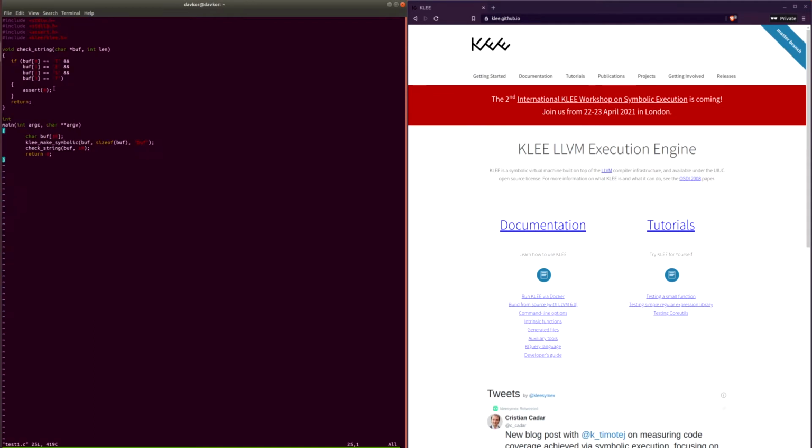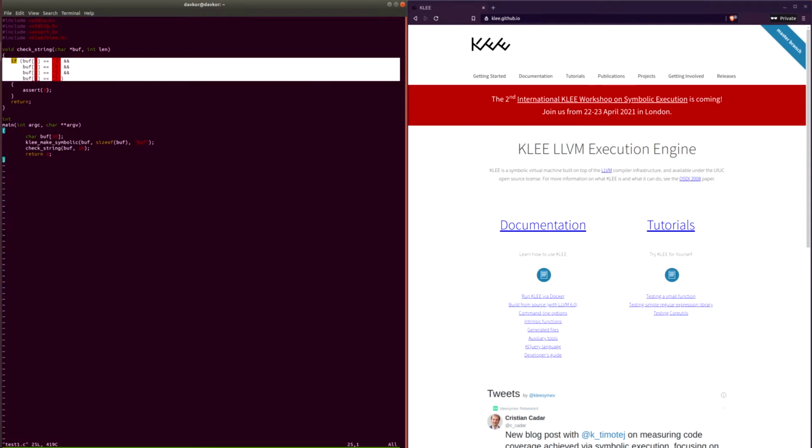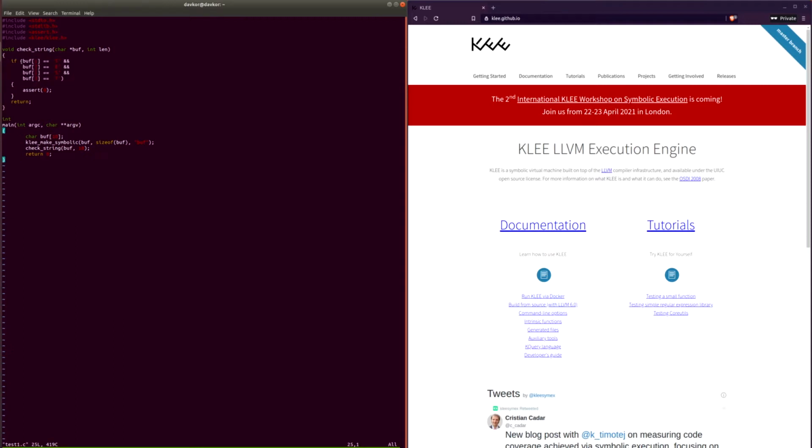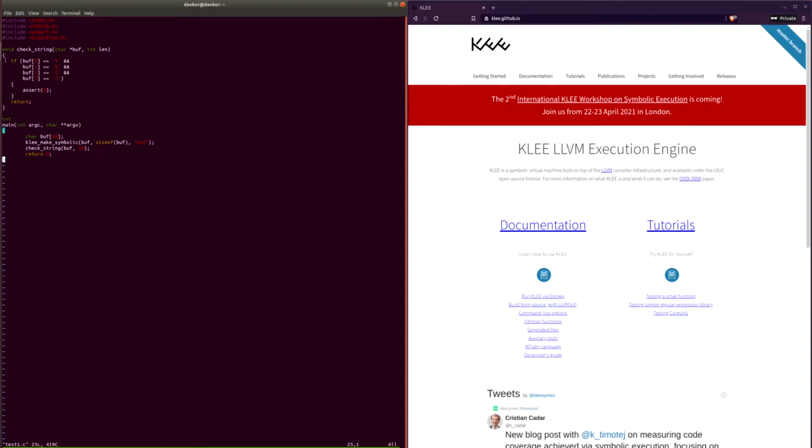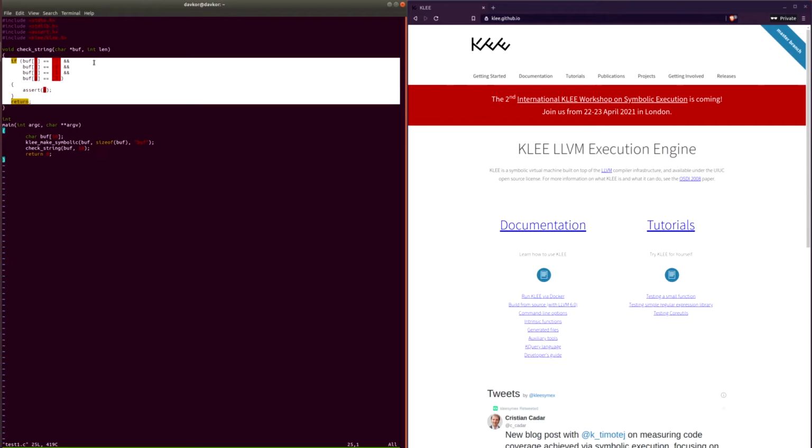5 different execution paths corresponds to the cases where the first one can be true, then the first one true but the second one false. Then we have a case where both the first 2 can be true but the other one false, and so on. So we have 4 different execution paths here, and then we have the case where none of these are true as well. In total, there are 5 different execution paths in this function.